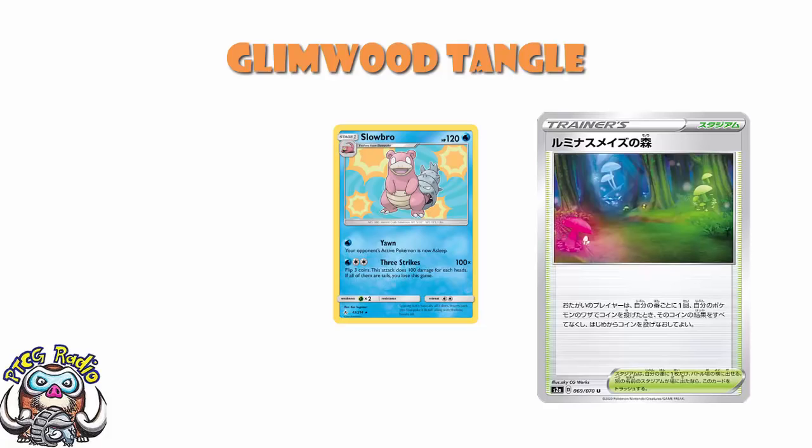Now, the attack, 1 water energy, put them to sleep, no one cares. But 3 energy, flip 3 coins, 100 damage for each heads. If all of them are tails, you lose the game. Ho ho ho! There are 2 reasons why Glimwood Tangle makes Slowbro viable.